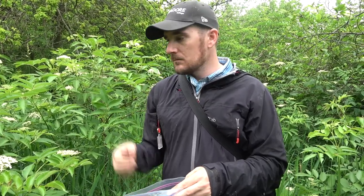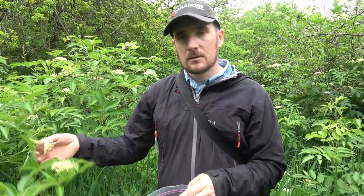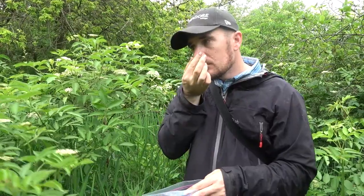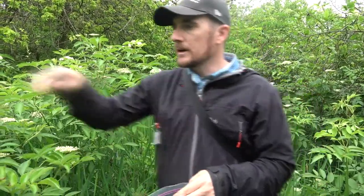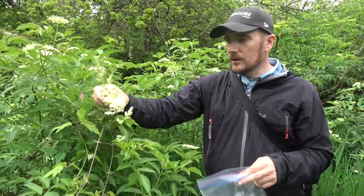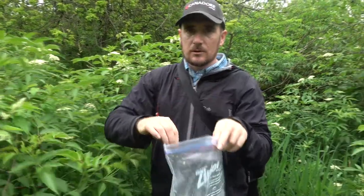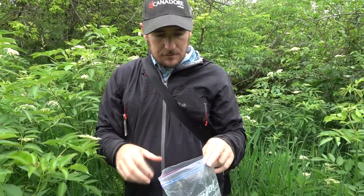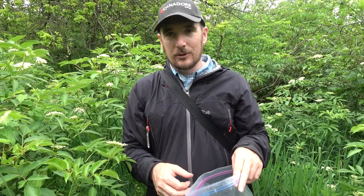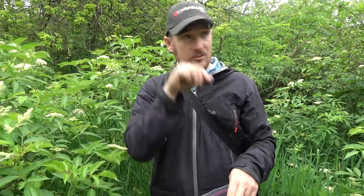Yeah, so they're probably full of pollen, like protein and... Yeah, and flavor. Lots of pollen, lots of flavor, I think. They don't really smell right now, maybe because they're damp, but they do have a really nice flavor and a really nice scent. So the wine is really unique. And the way you're doing it, obviously it won't flower anymore, but there's plenty of berries around. Yeah, after I showed the sustainable way to do it, I did the less sustainable way. But there are plenty of them here. It's a hot spot for them.